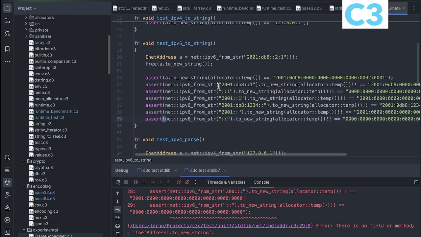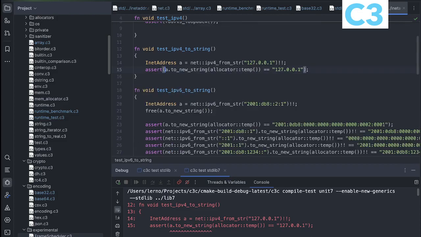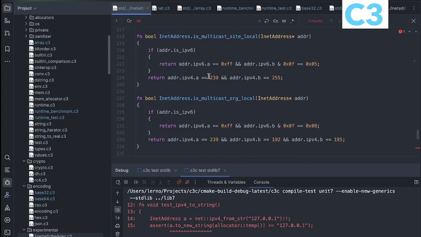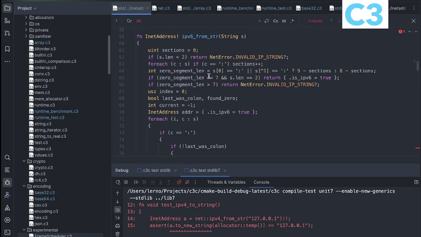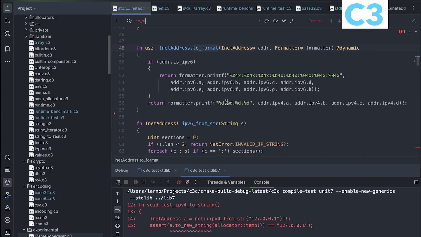So here we need the allocator, right? Oh, there's no new string, right? So there is no to new string. Yes, and what did we do with that? So we had the init address here, and did we do a to string for that one? Like to string, to format. This is to format for that one.